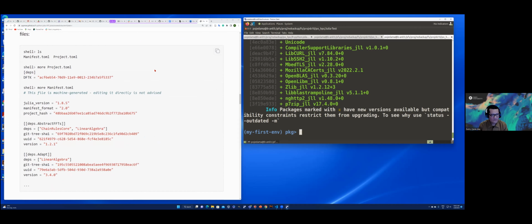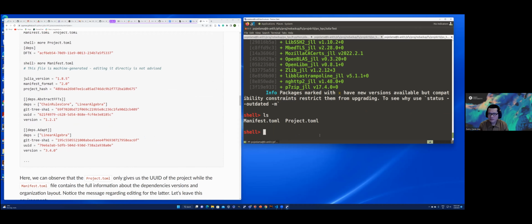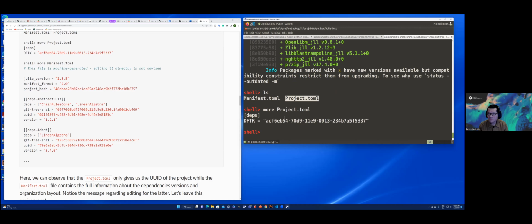Okay, now if you're curious about what the module or environment is doing, you can return to Julia, go to shell, and type ls. Yeah. So you see that this environment created two files, Manifest and Project.toml. Project.toml is a very general description of the project, and it just contains a few lines saying what packages are installed.